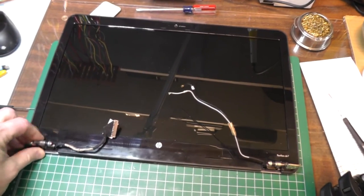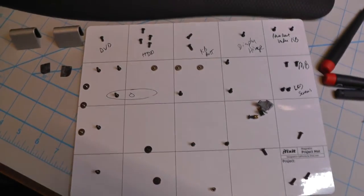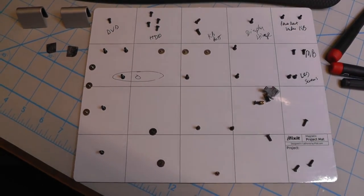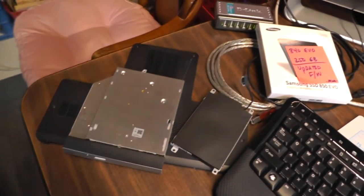Here's the panel with the hinges, which I'm trying to loosen up so it doesn't break again. Here are all the screws — I tried to mark them as they came out so I know how to put them back. We've got a keyboard, a DVD drive, back panel, and more stuff around here.